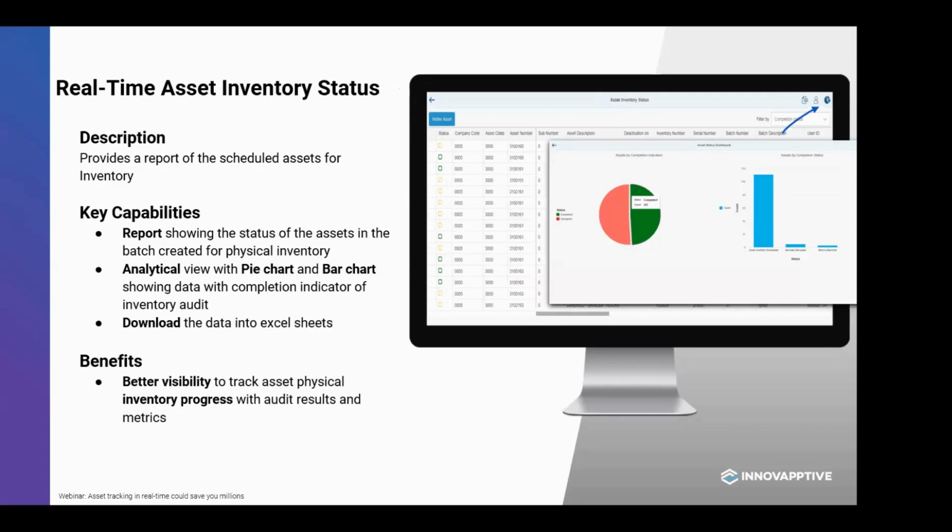So last but not least, I think we want to always have KPIs and visual dashboards. We want to give visibility to management on inventory progress and status. And having these dashboards that are configurable based on your KPIs for your inventory process is huge, so that people can get a snapshot of what's going on and where they really stand and how we're going to comply with audits.